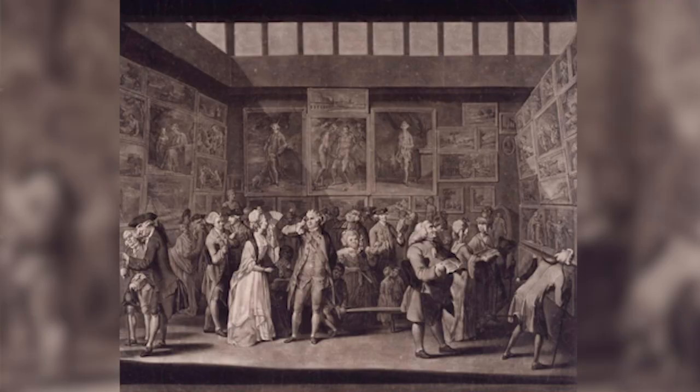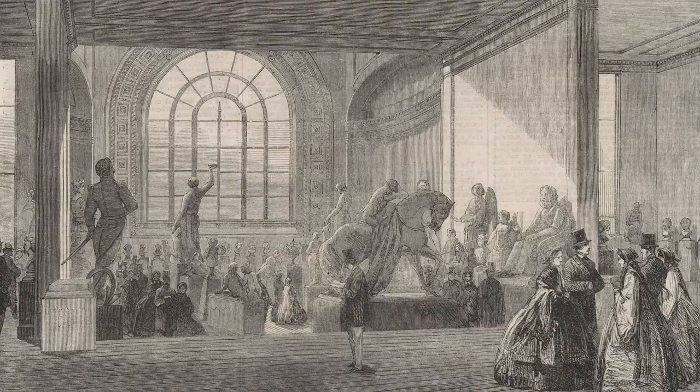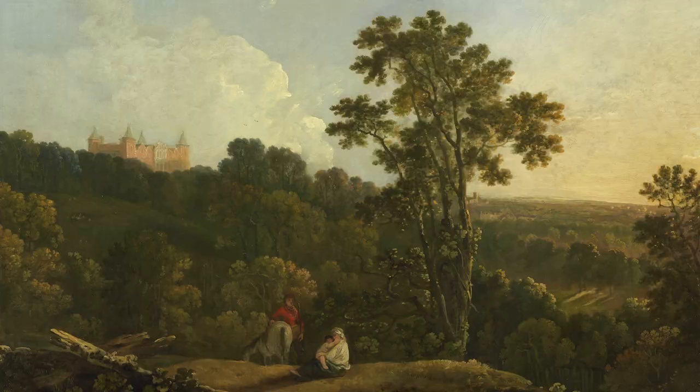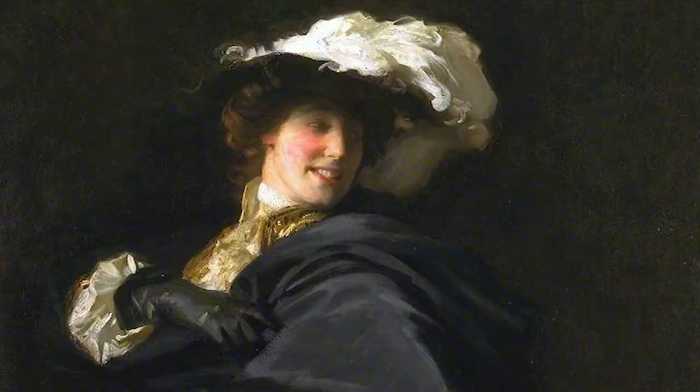The Summer Exhibition has grown in size as the Royal Academy has occupied different premises. In 1769 the first exhibition was held in rented rooms just off Pall Mall in London. The Academy then moved to Somerset House, then to the National Gallery in Trafalgar Square, and then finally in 1868 the Academy moved to Burlington House in Piccadilly where it occupies today. Since 1769, more than 40,000 contemporary artists have exhibited, and there have been over 300,000 works over that 250-year history in total.